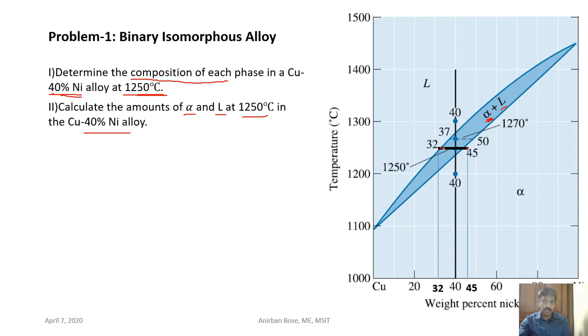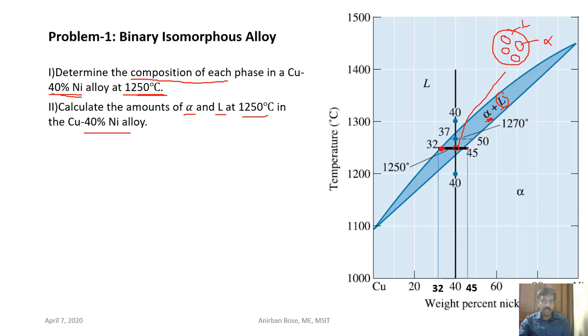Okay, so here is the liquid region. This is the liquidus line, so it cuts the liquidus line at this point. So what is the composition? That is 32. So 32 is the composition of the liquid present. Basically, if you see the microstructure at this point, where it is 40% nickel and the temperature is 1250 degrees centigrade, there is some portion which is solid, say these are alpha, and the remaining portion is liquid.